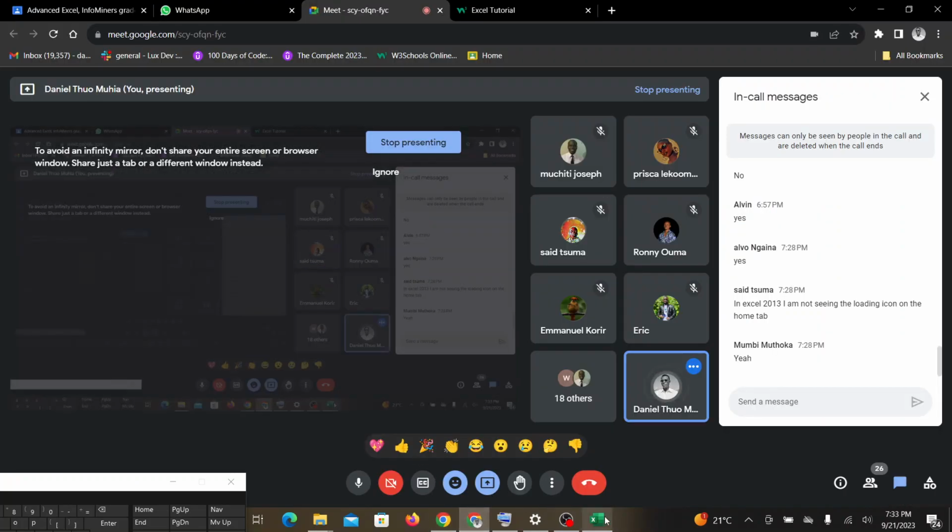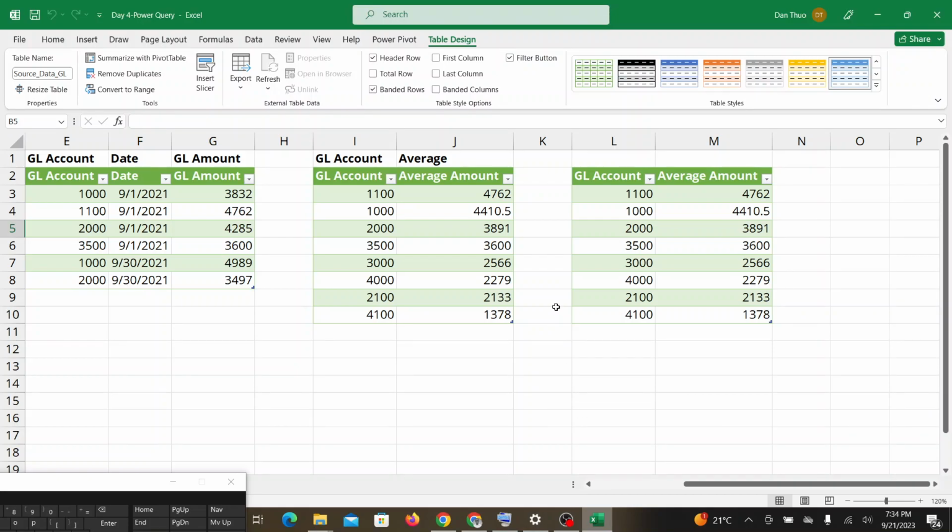So let's continue. Have you been able to spot the load icon on your home tab? I know in Excel 2013, I think it is in another location, so you can just look at the location, and I hope you can find it.